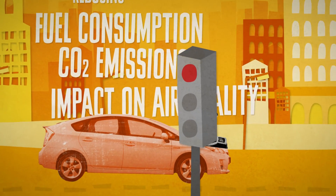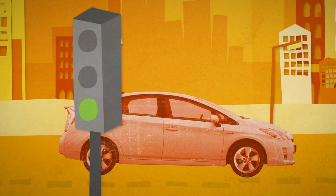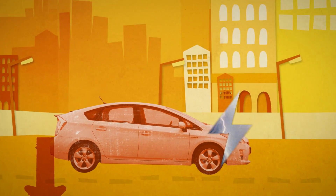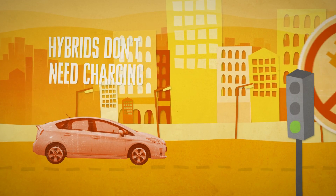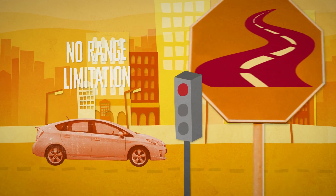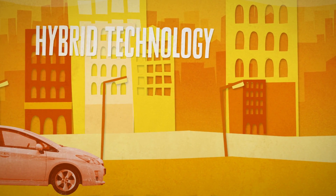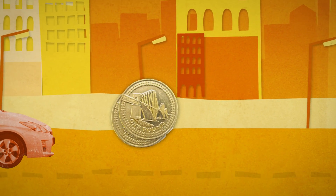Of course, stop-start systems are also found in more conventional cars these days. Diesel-electric hybrids are designed to offer diesel levels of economy with the ability for electric-only running in urban areas, thereby reducing emissions from the diesel engine. Urban driving is ideal to charge the hybrid battery. Hybrids don't need to be plugged into the mains to recharge the battery. Because there's a petrol or diesel engine, hybrids have no range limitation. Hybrids can provide the performance of a larger engine with the economy of a smaller one.